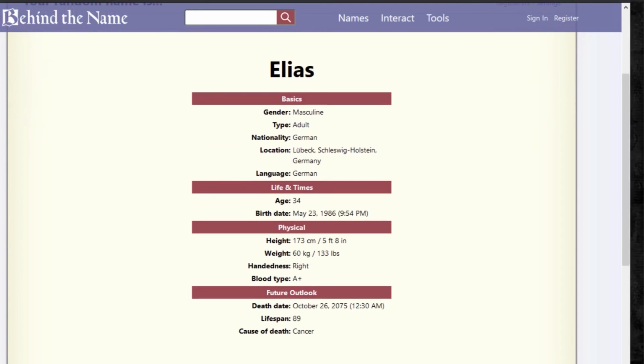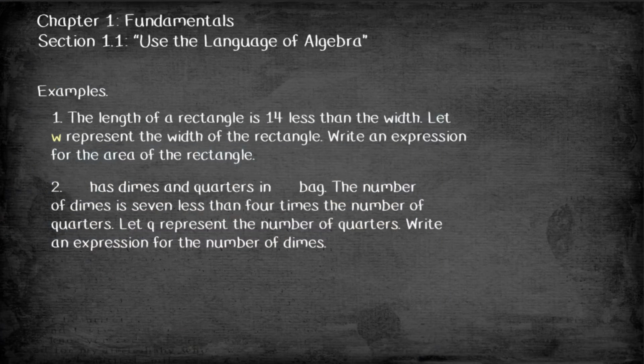Okay, so the name that we got is Elias. He's 34. Let's see, blood type A+, death date October 26, 2075. So, good job on that, Elias. All right, so let's go ahead and fix that.